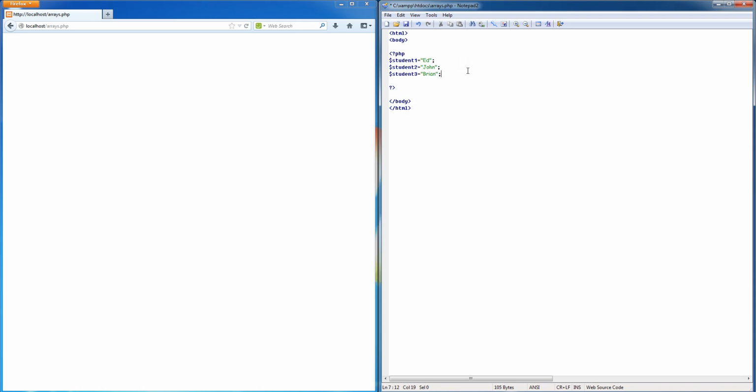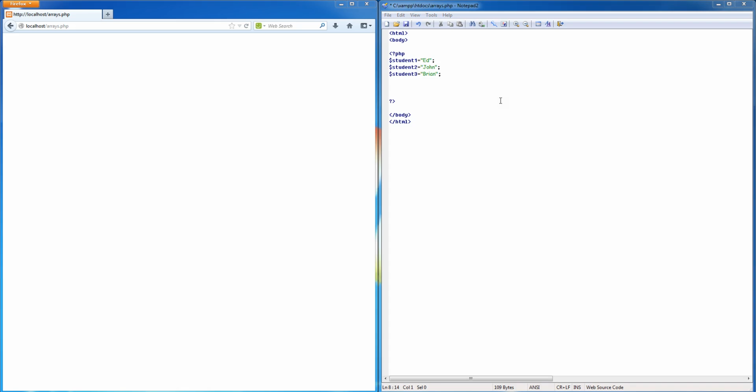Now this is going to be a little bit inefficient if I keep creating a new variable name just to add in a separate name. So instead of doing that, I'm going to have an array, which is basically a collection of values inside one single variable.